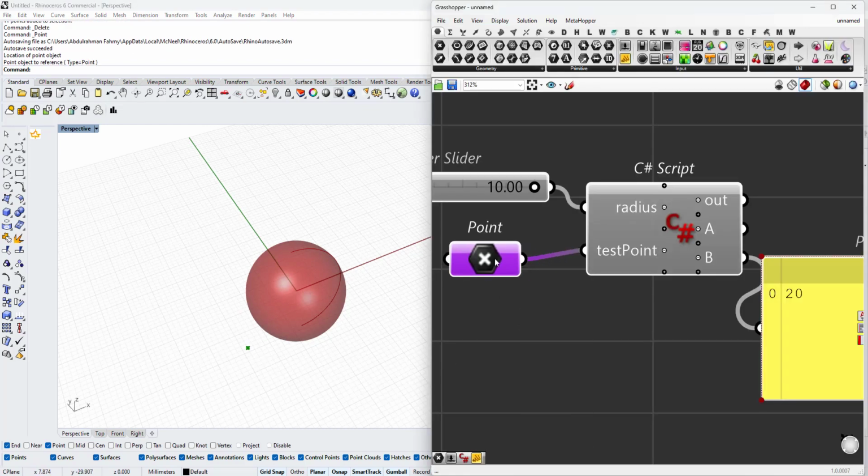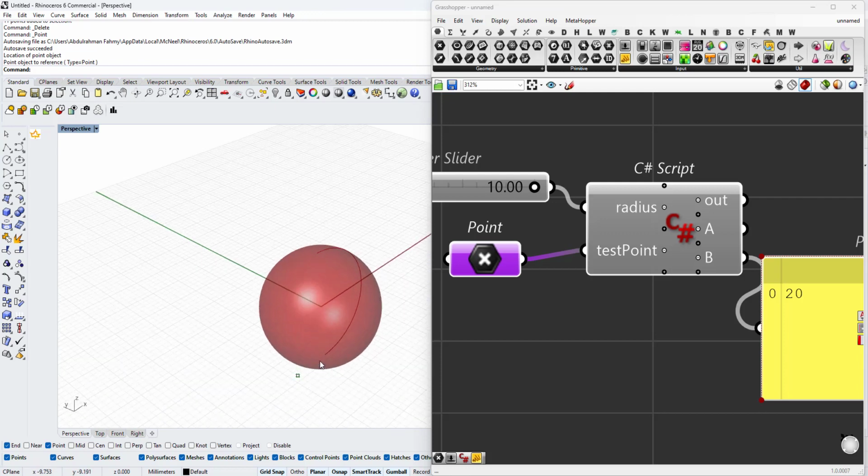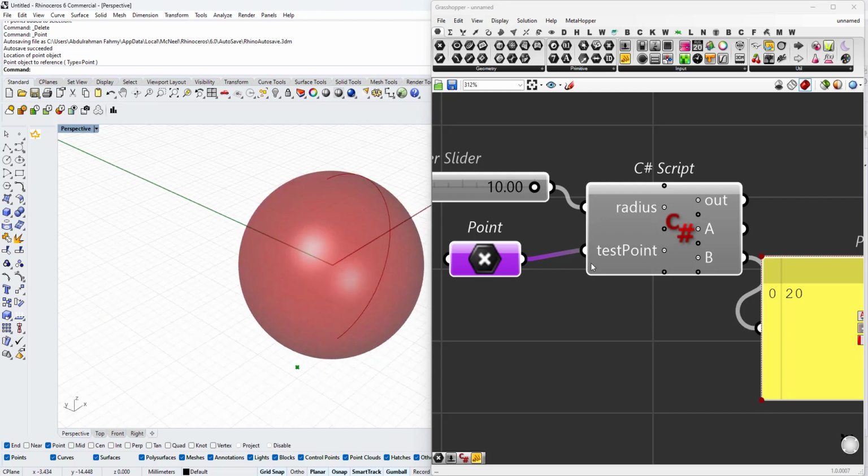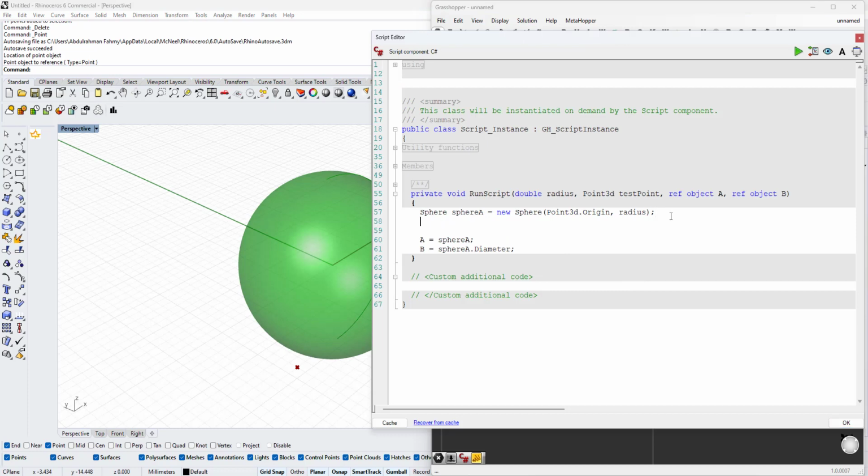So now we have this point and we want to know which point on the sphere would be the closest point to this point. And to calculate this, we have to do the following.